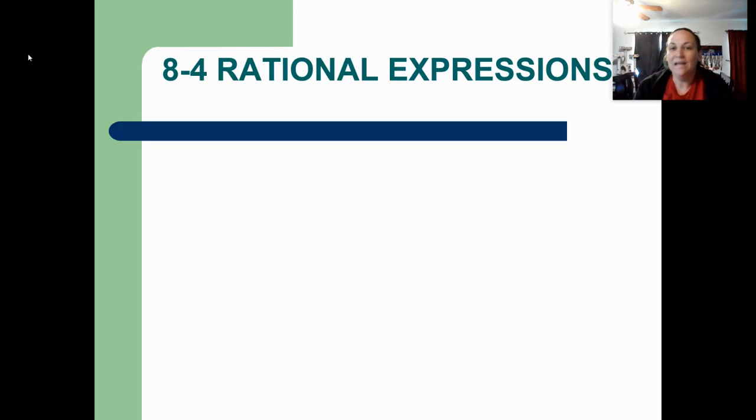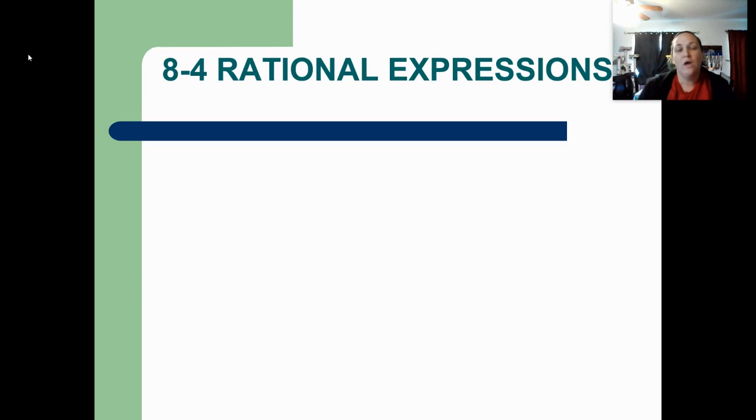Hi guys, today's our last day of this section, chapter 8, section 4. On Monday, we simplified a single fraction. Yesterday, we multiplied two fractions together. Last thing we gotta do is divide two fractions. All of these problems are very similar. They're just like adding on one extra step.